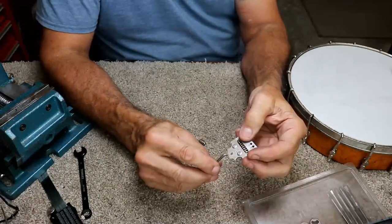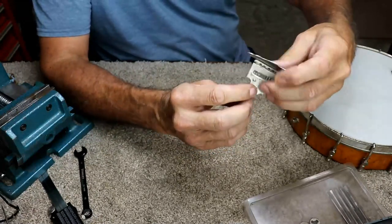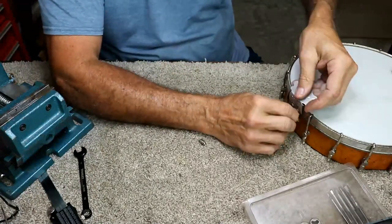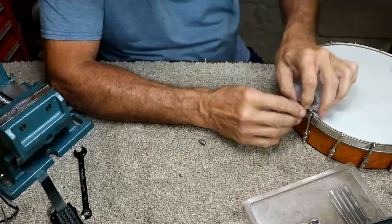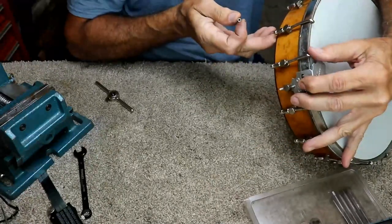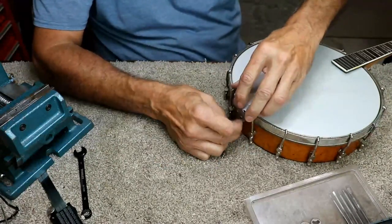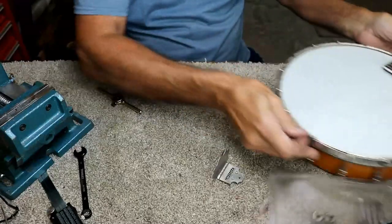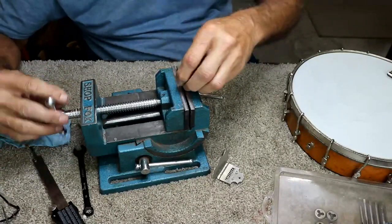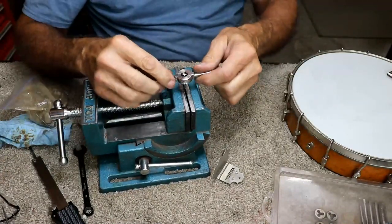So the way I'm doing this: it goes in here like this, hooks into that, and this can't come out because it's going to be really tight — it just hooks in there and it's just part of it. I put this in here, go past this, and it just barely works but it does go there. Then I just put this on the bottom. I can already tell the threads aren't quite long enough, so I could put some washers on there, but I'm going to just add some more thread. The nut is longer than the thread was anyway, so that's a good thing.